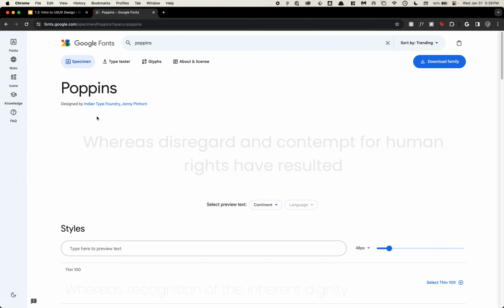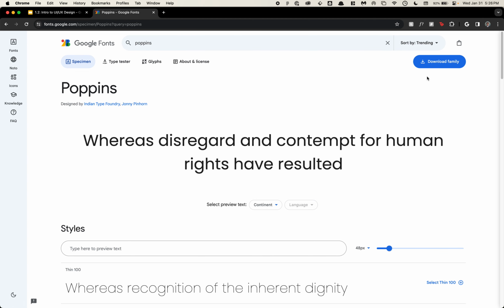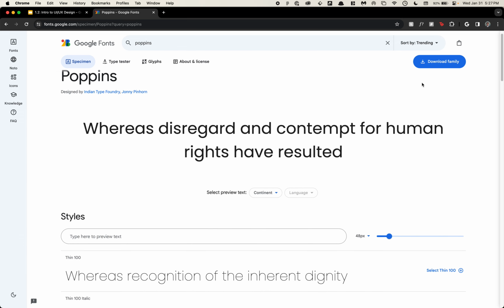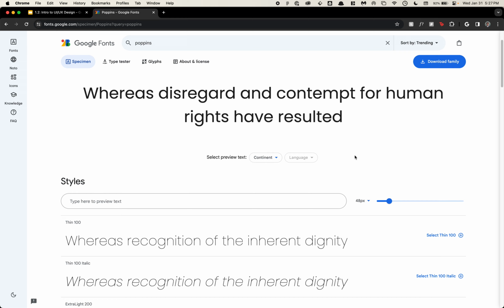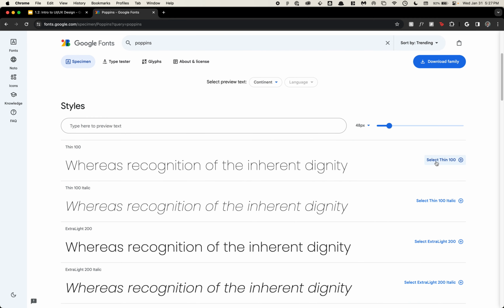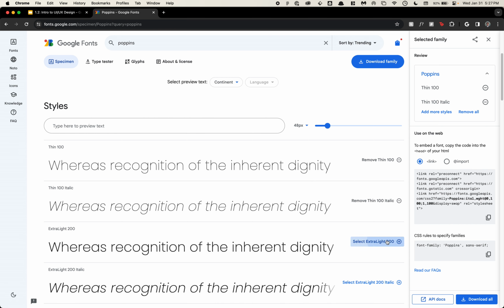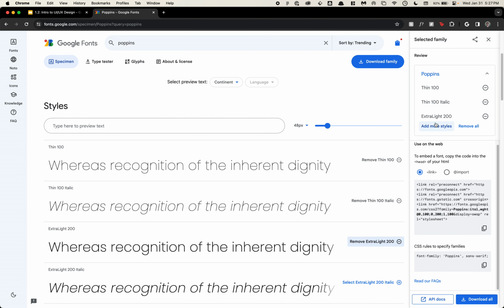If I click on Poppins here, it'll let me download the family if I want to. So if I actually want the font file to install on my own computer, it'll provide this here. I forgot to mention, it'll also show all of these previews of what the font actually looks like. The other thing it'll let us do is select certain families of this font. When it comes time to actually develop, it'll give us the code that we need to put into our website, or into our code, to make sure that these fonts are linked properly. This simplifies a lot when it comes to installing and configuring fonts. It does that all for us.